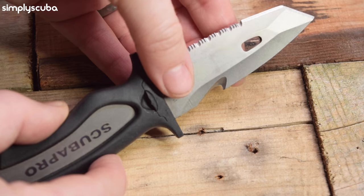Dive knives are the most standard and traditional cutting device with the most recognizable design — a handle to hold on to and a sharp cutting edge, like any other knife. This style is the most multifunctional and they often have multiple different cutting edges on the same blade, so they can cut through both thick and thin lines. Look for a really good handle, and if you can, check whether the blade is full tang, which means the metal of the knife continues throughout the whole length of the handle.